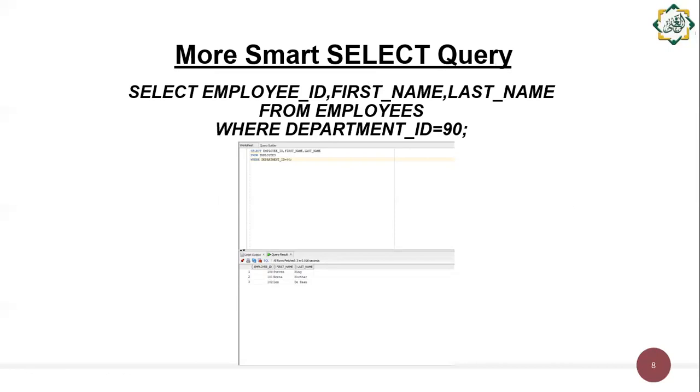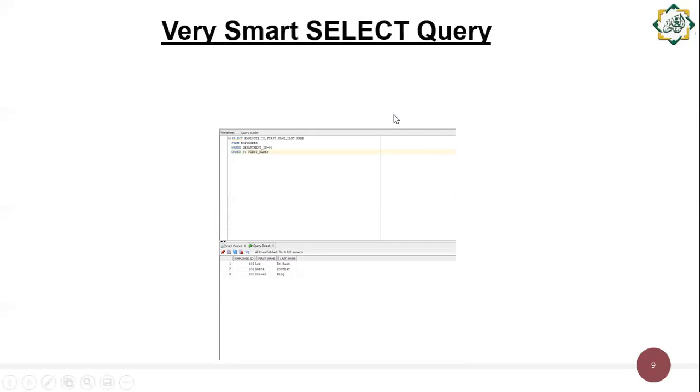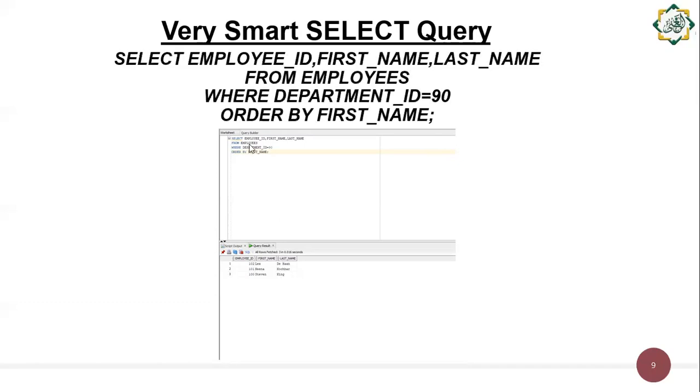So now we are going to see a very smart query, which is not only going to select these particular columns and apply the filter, but will also sort the result. So how does the very smart select query look? There you go. Employee ID, first name, last name from employees, where department ID, and you can guess, is equal to 90.